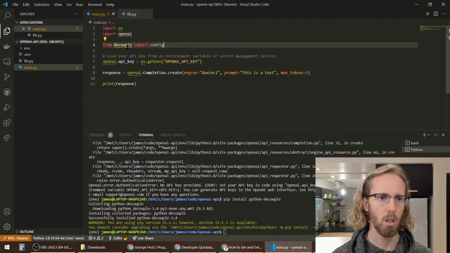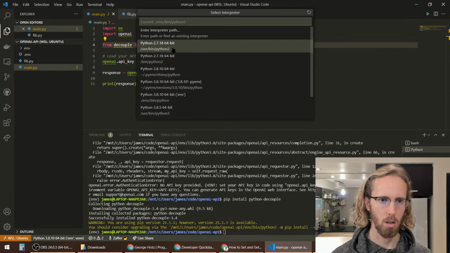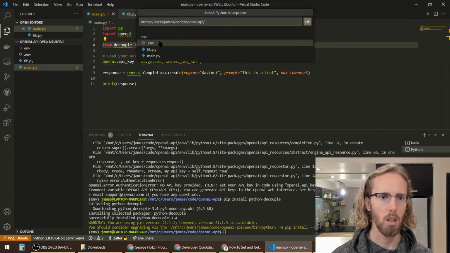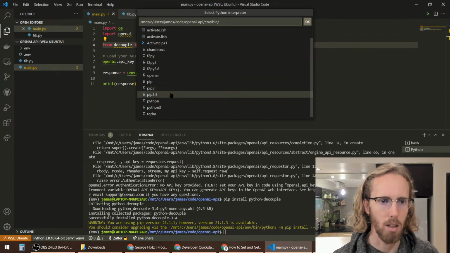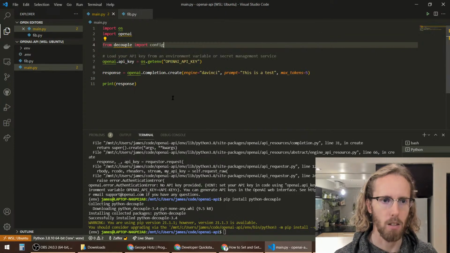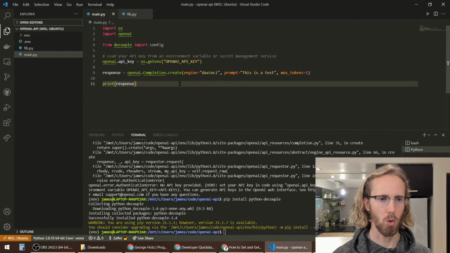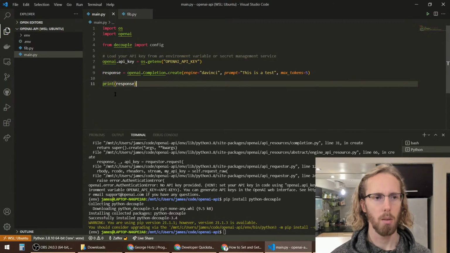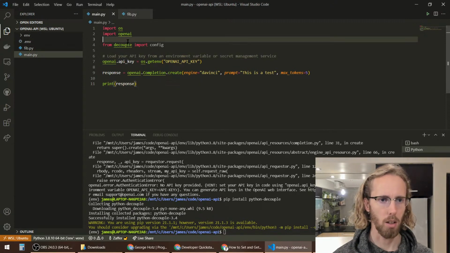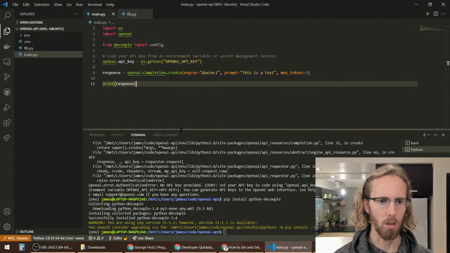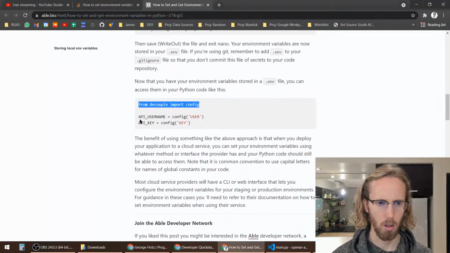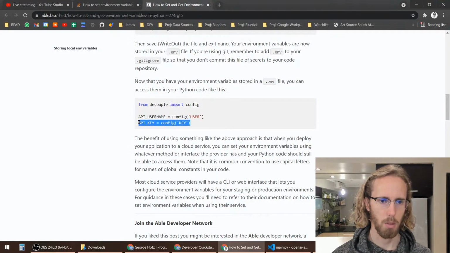Okay, from decouple, import config. In fact, why is my Python disturbing me now? My linter is complaining because it can't see the packages in my environment. So if you just move your Python interpreter to your virtual environment's Python library, then it will show them here. Okay, so to get the decouple, and then we just go config dot whatever that thing is. All right, easy. So that's basically this.